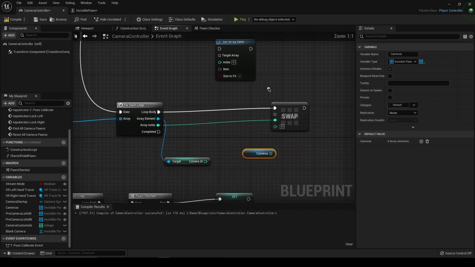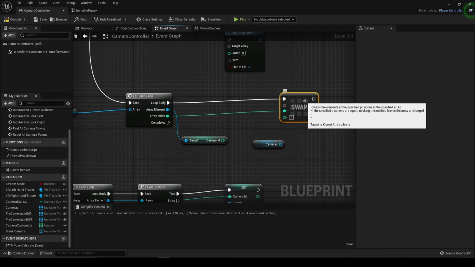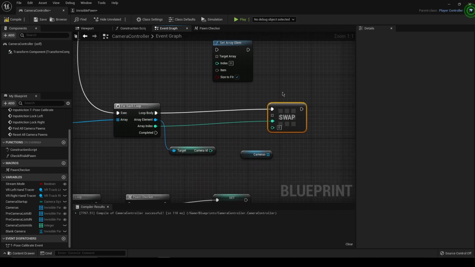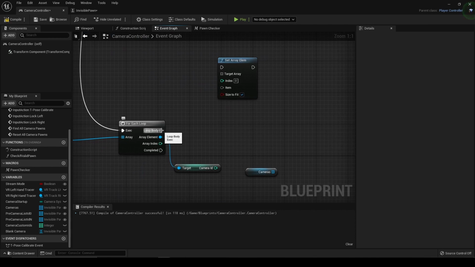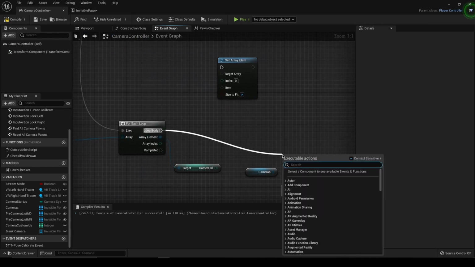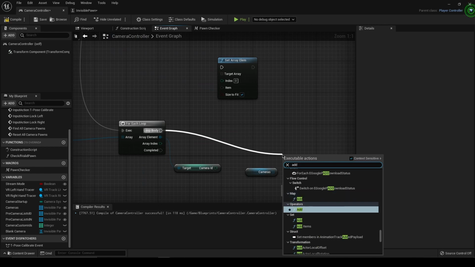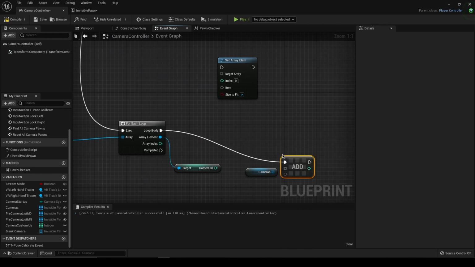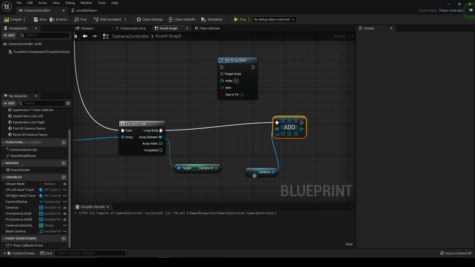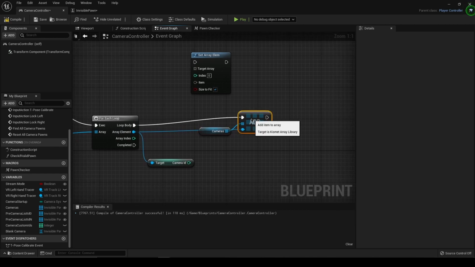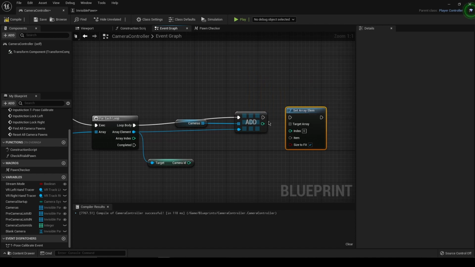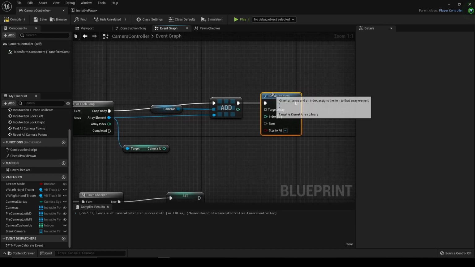Okay, so this is dumb, but I think we got to do an add first. I think the rest of this code holds up, but we got to do an add. Okay, cameras. All right, let's add all these boys. But then let's swap it afterwards. So we'll swap this.